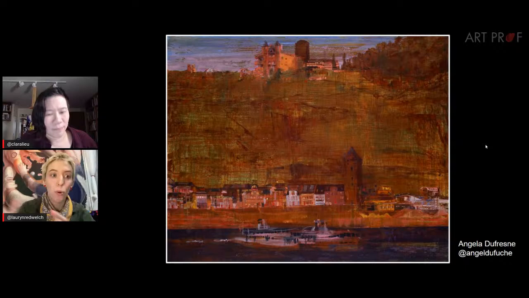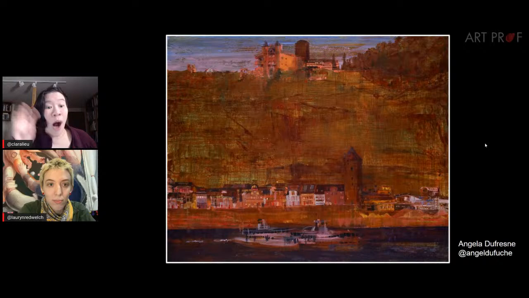Yeah, like this is a great one. It's not as wild as some of the other compositions we've seen by the same artist, but it still has zones. There's a zone in the water, those boats in the front. There's another row of buildings behind it. And then up above, we have another scene at the top of the cityscape. So think about dividing your work like that. Next time you sit down and make a composition, think about how that works.